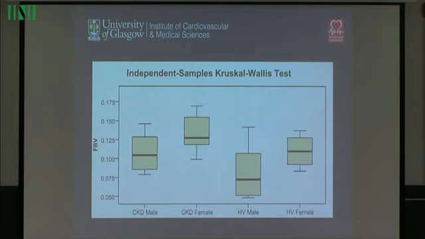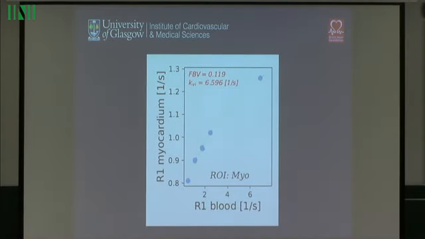We also see very interesting patterns, differences between gender values in FBV; fractional blood volume is significantly lower in males in both disease and health. And we also, for the first time, described here, again in this very simple study, that there is a level of inflammation or probably inflammation-regulated vasodilatation in patients who suffer with chronic kidney disease. So I will now show you very briefly where these numbers come from.